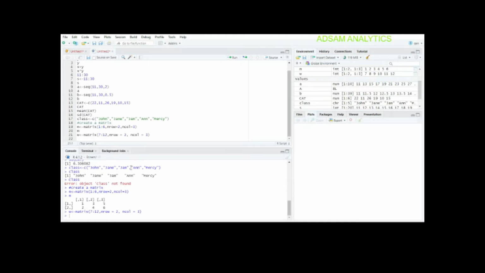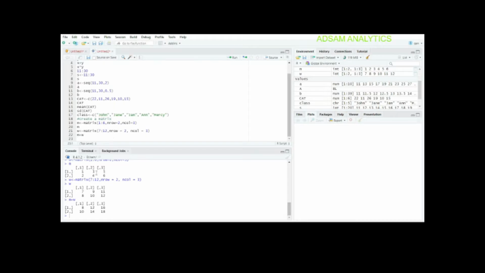So if I call my W, you can see 7, 8, 9, 10, 11, 12, and I can basically do anything with these two matrices. I can add them. So we say M add to W, you can see it has added.